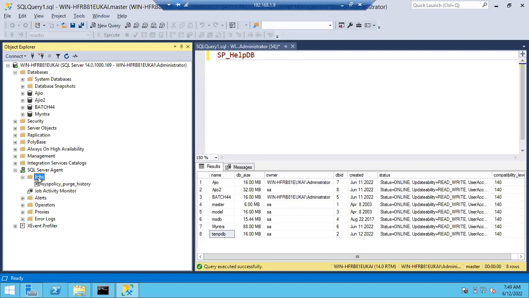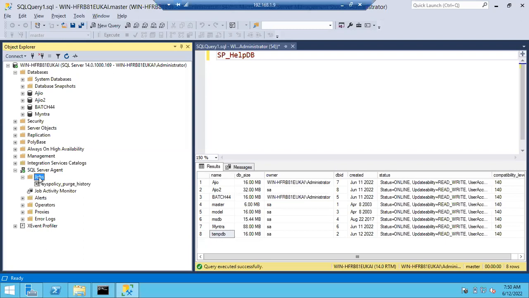So this automation kind of stuff will be stored inside your MSDB. All the automation related stuff will be stored inside your MSDB. Okay guys, is it clear? For automation purposes, Microsoft gave one system database, MSDB.